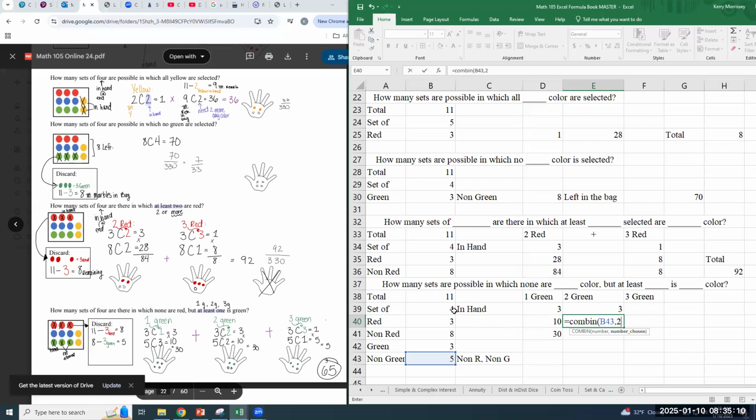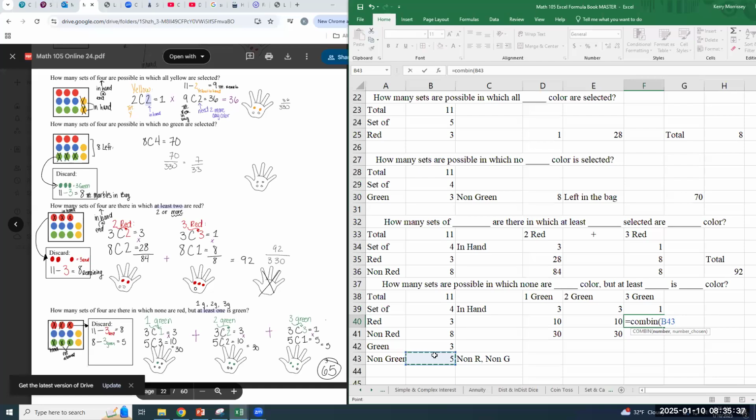So I need 2 more. And again, it is a forced action, so we'll multiply. And one more time, this scenario, of my 3 that are green, I needed to select 3. There's only one way to do that.